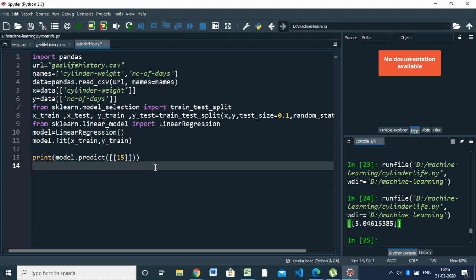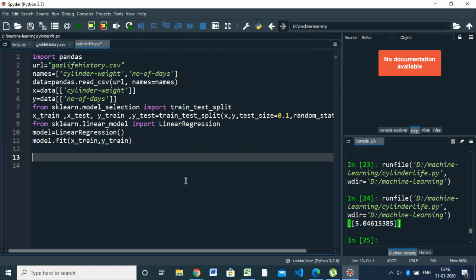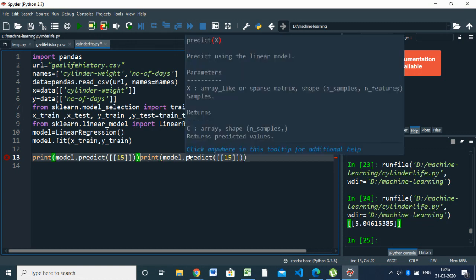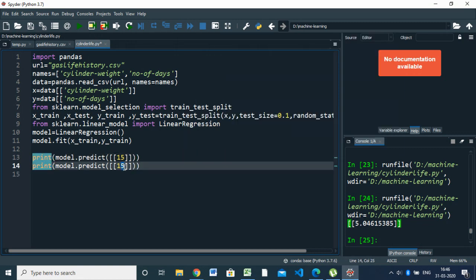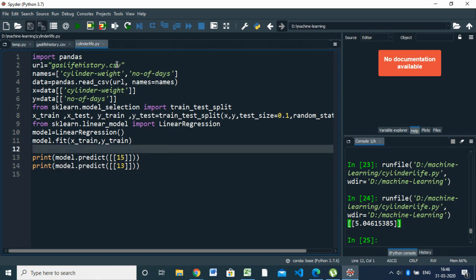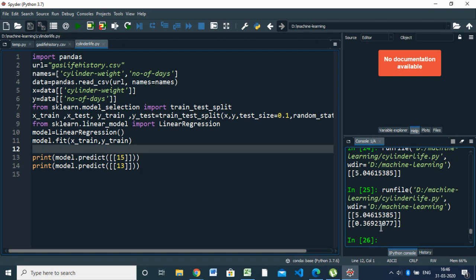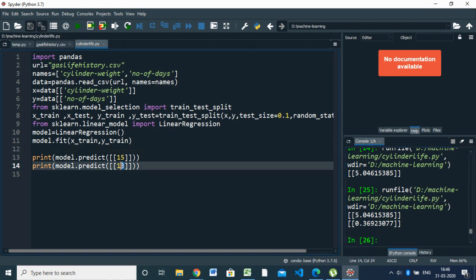Next I'm going to change it to 30. It will come 0 days, so almost it will be empty if it is 30 kg. We know that cylinder size is only 12.2, so it is almost over.